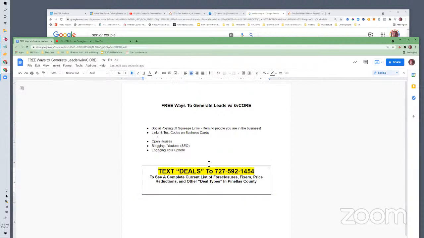So next time you order cards, if you're not ready to do that today, definitely think about this. Pay a few extra bucks. Oh, it's not free, but do the back side of the card. If you want a totally free way to do it, have your kids go and write this on the back of your cards with handwriting right now, so you don't have to order new cards. All right, so that's one idea.